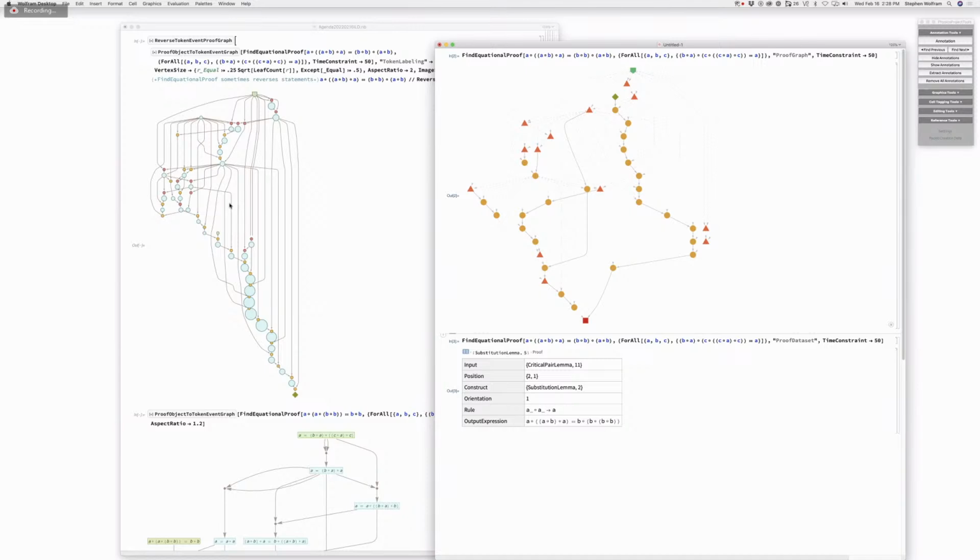Within this event, there are pieces of this lemma that are affected and pieces that are not. Mm-hmm. So we could draw, on top of this graph, causal connections too. Right. Has that ever been done?